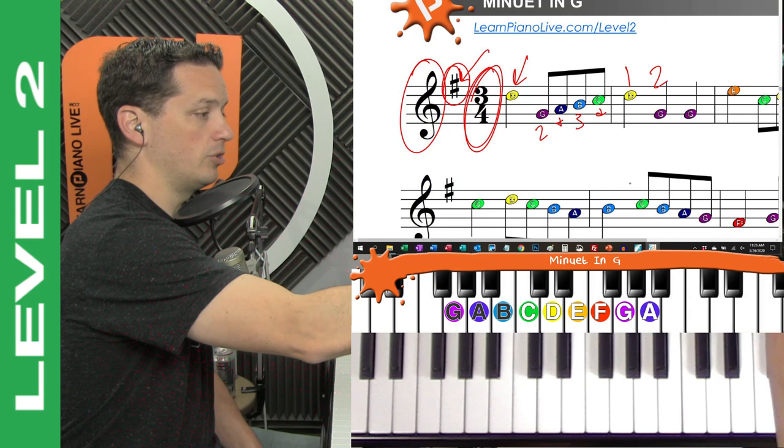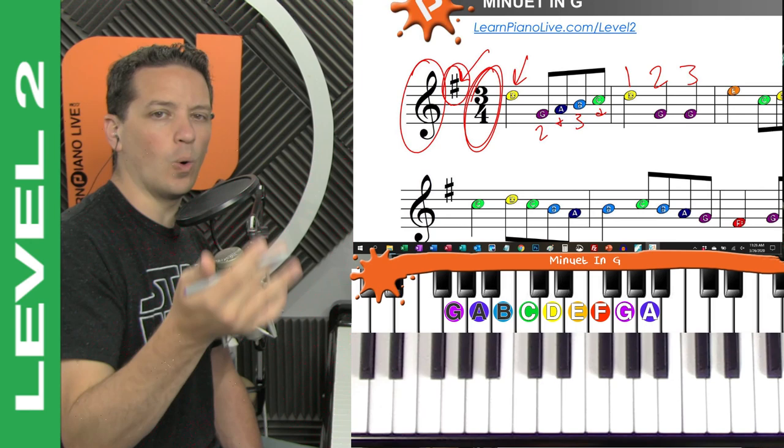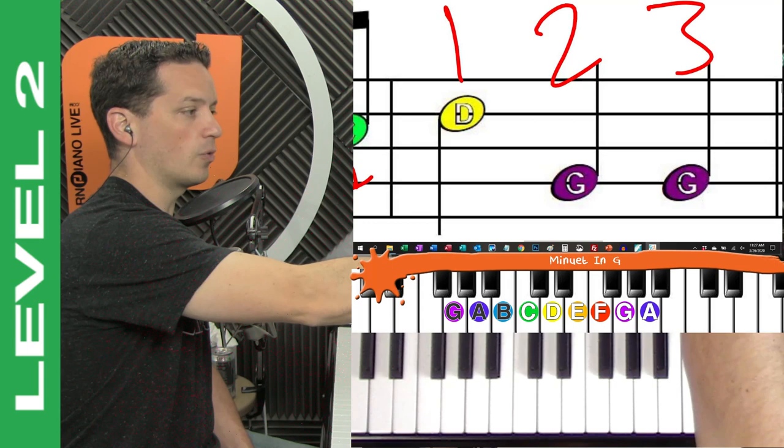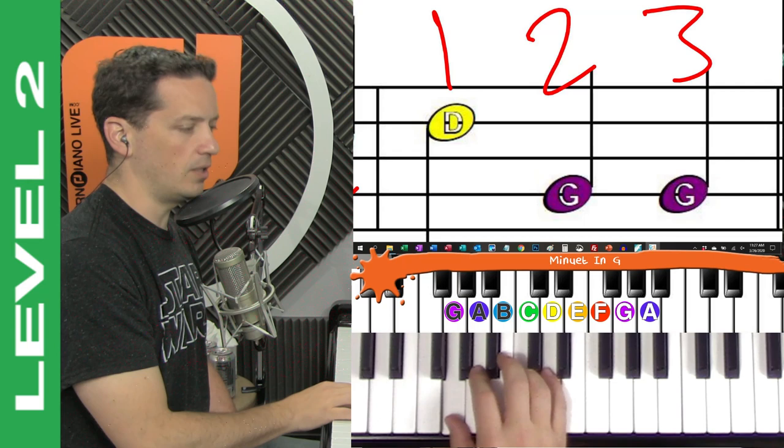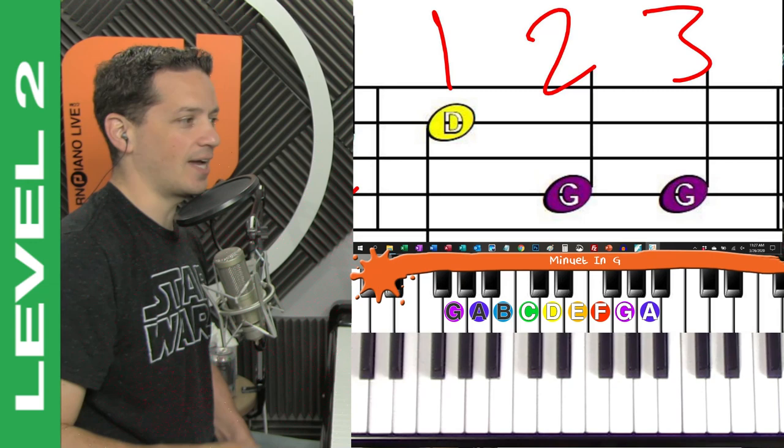So make sure that you're not putting an extra beat in. The way that most people accidentally put an extra beat in is they say 3, but they like hold it out. So they would play this line right here. This is playing it the wrong way, saying the right counting, but playing it the wrong way. They would go 1, 2, 3, 1, 2, 3. But you can hear like that 3 got an extra ye at the end, like 1, 2, 3. If you feel yourself doing that, that's actually not a ye. That's actually a secret 4, and you should not do that.